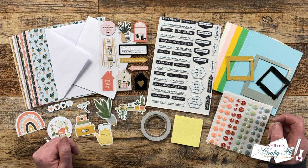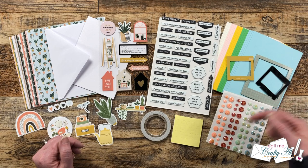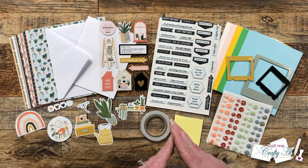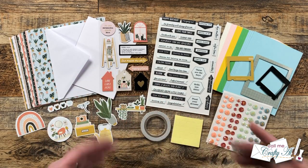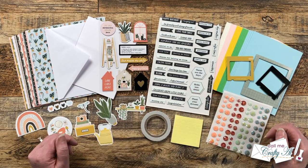Starting this month, January 2023, the card kit has changed just a little bit. Up until December 2022 you got a stamp and die set in your kit, but they have taken that out and brought the price point down. But don't worry — you still have plenty of cute die-cut images with the chipboard stickers or the ephemera, and for sentiments they sent some puffy stickers with great ones to use on cards.